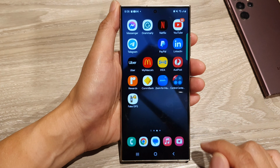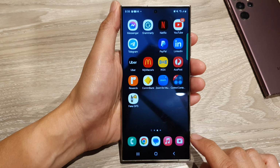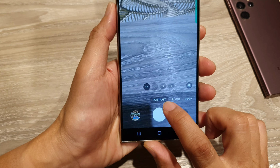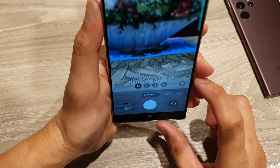First, tap on the home button to go back to the home screen, and on the home screen open up the camera app. Next, in here at the bottom you want to swipe across and select portrait. Then point your camera at the subject.